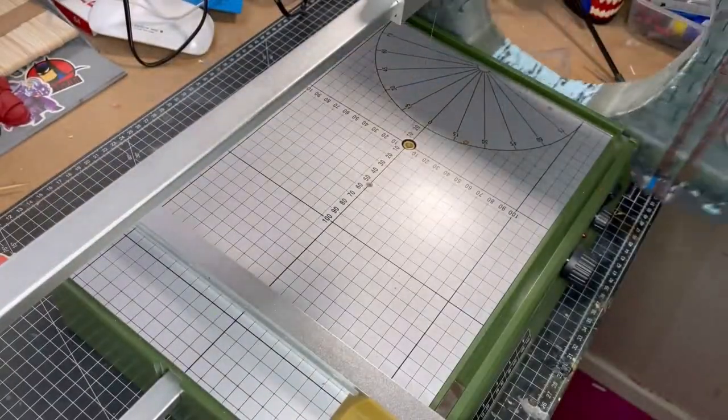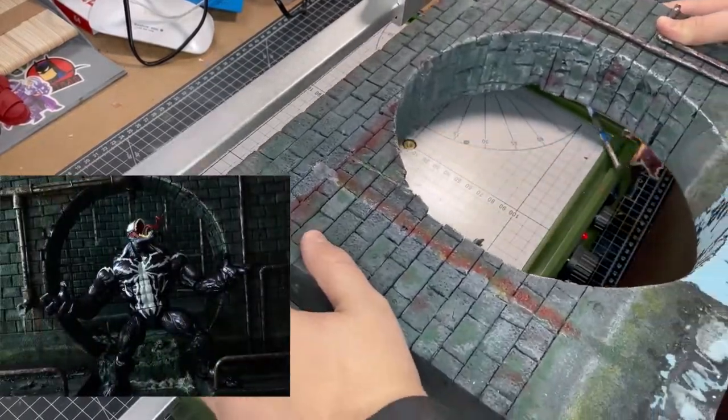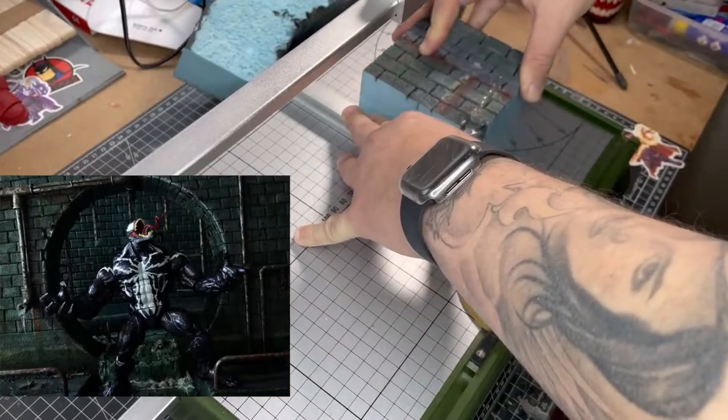For this pop socket, I'm going to create a base that I can sit on when it's not on the phone. I want to make it out of XPS foam as this is more durable, but I don't have any at the moment. So I'm just repurposing this old diorama I made a while back. Since it's only a little bit of foam I need, this'll do fine.